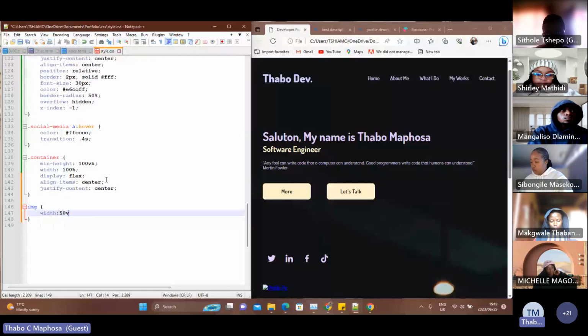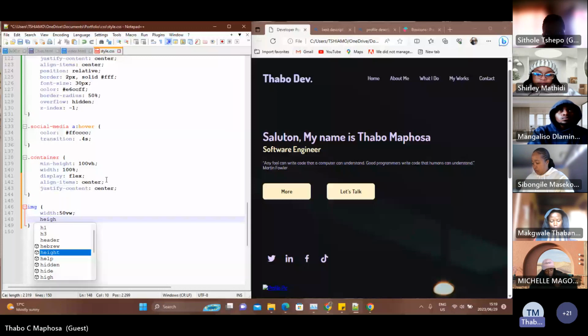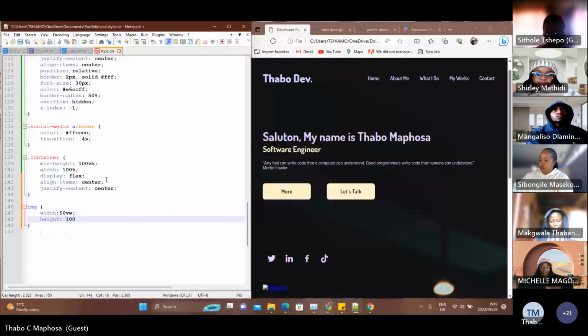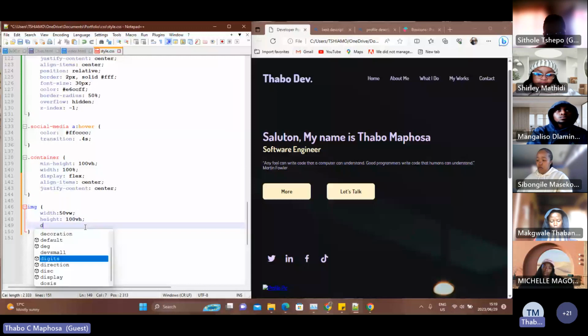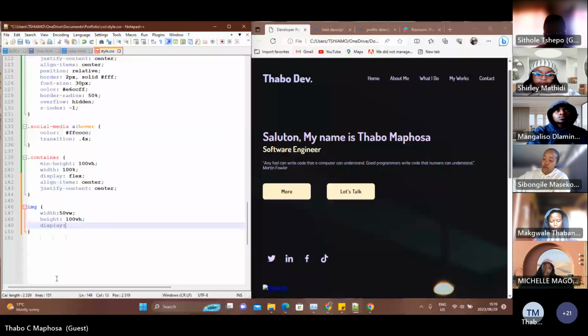And then the height is going to be twice that. And then the display, I want it to be block display. And object fit, it's something called object fit.